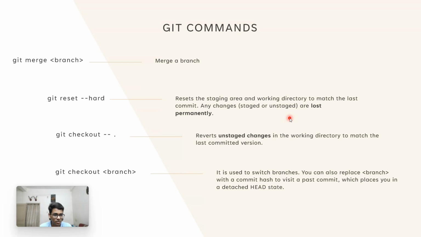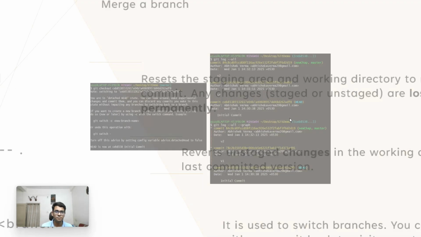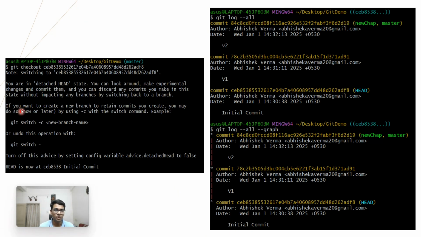So we can directly add the commit hash instead of the branch, and it would take us to that version of our source code. So here is an example: the git checkout command, and this is the commit hash. In the image on the right side, you can see I have run git log. Here you see the commit, and this is known as the commit hash. So git checkout commit hash would detach the head from the top and bring us to this state.